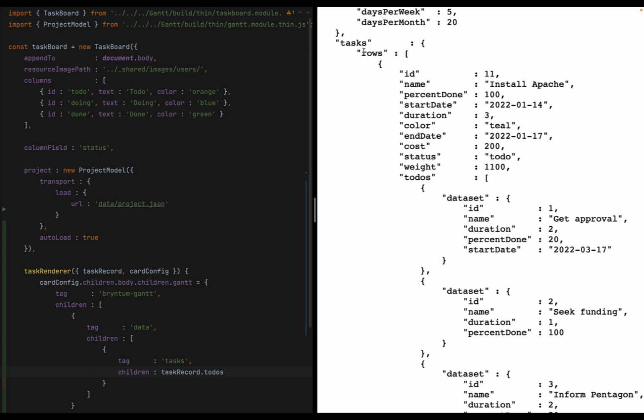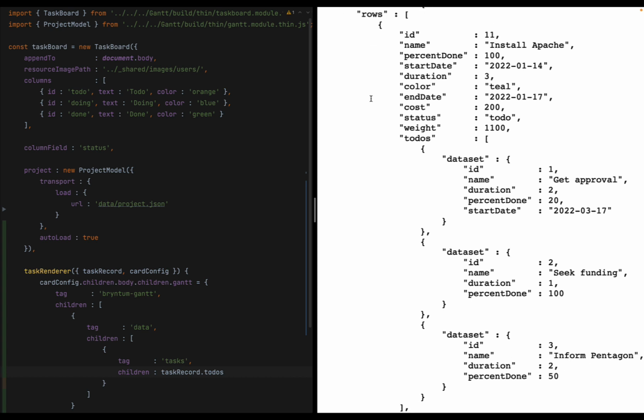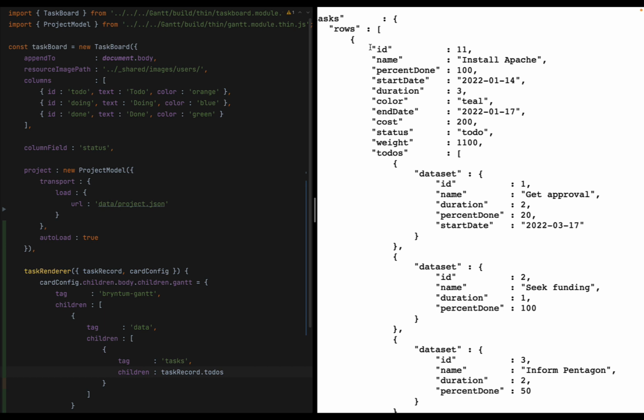These are the tasks that are loaded into the demo, and this is the card data, and it has an array of to-dos. These are actually DOM-sync configurations, and this is the actual task data that I'm going to be loading in. So this is what's fueling the demo.